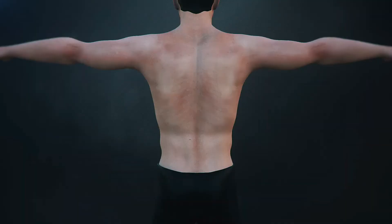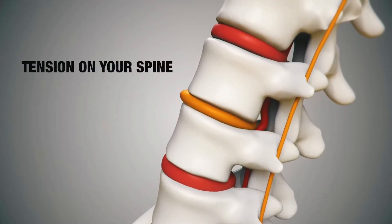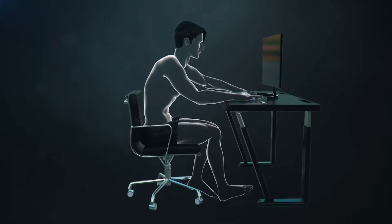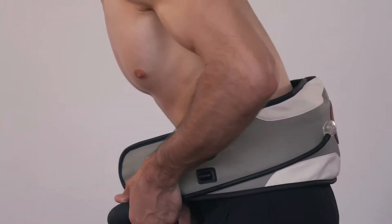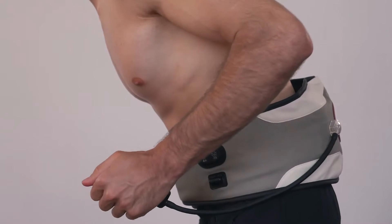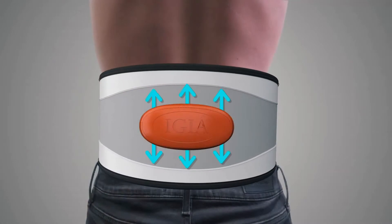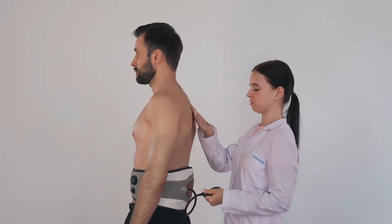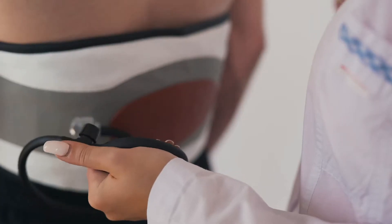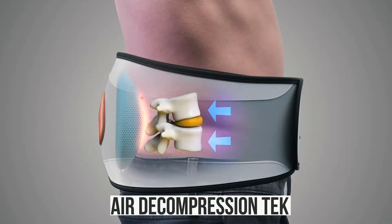So how does it work? This is your spine. The discs in your back are the shock absorbers, but they deteriorate from the tension that occurs from sitting and slouching all day long. When pressure is applied on your lower back, the result is pain and lots of it. Just put the BackAssage on and pump it up. When pumped, it increases the height of your muscles, which stretches your discs and relieves the pressure, decompresses the joints, and supports your core abdominal muscles. The result is the BackAssage lifts and unloads the weight of your upper body off your low back for ultimate decompression, so your muscles can relax.